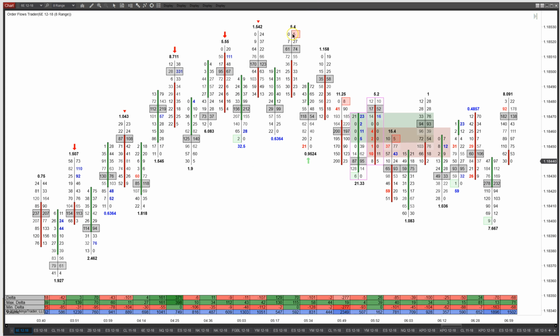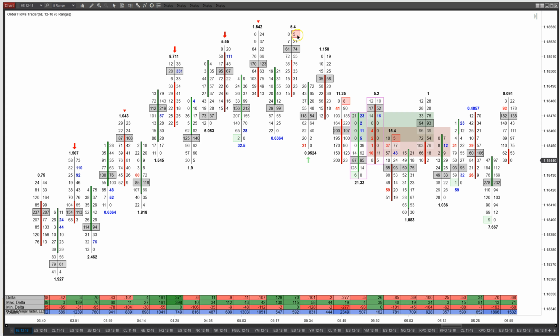Like here, right up here, it can get confusing. You're up here at your high. I know this is the high. You got a divergence up here. I got this single print. To me, that's where I like to see the single prints. I'm not interested in this one here necessarily, this two lots, but I'm more interested in up here at the high. And it sort of goes back to what I was talking about earlier with taking things in context, right? If I'm looking for a single print at a high, I'm looking for a single print near the high, on the upside, on a red bar, on a bar that's turning down, rather than on a green bar up here.